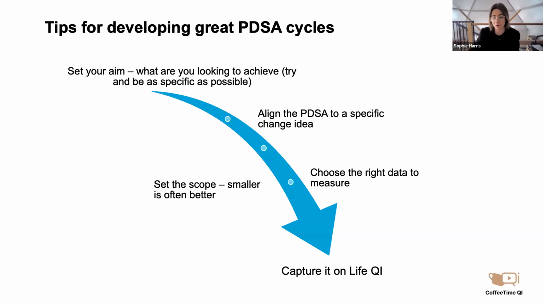Another helpful tip that I haven't actually put on here is that ideally you would run one PDSA at a time. Now, this relates directly to the testing element, not the developing of the PDSA. You might be developing multiple PDSAs at a time, but when it comes to actually testing and acting on it, try and do one at a time. The reason for this is if you run 2 at the same time and the data improves, you're not going to be able to identify which PDSA has caused the improvement. So by running one at a time, starting with the most likely to have a positive impact, you will be able to see whether that PDSA has caused improvement.